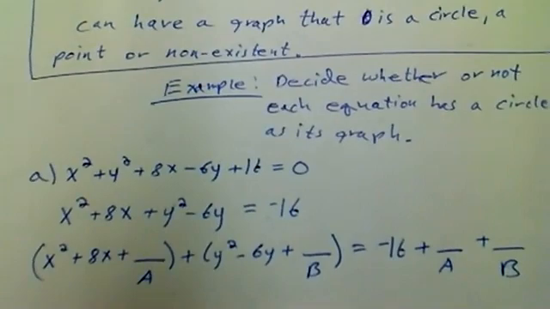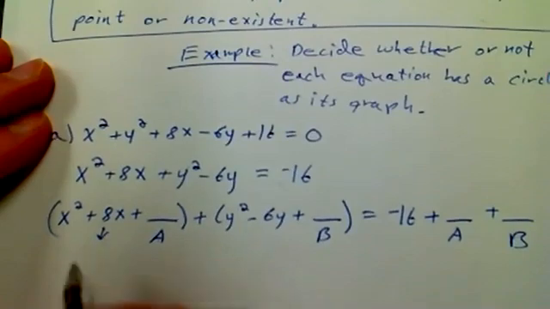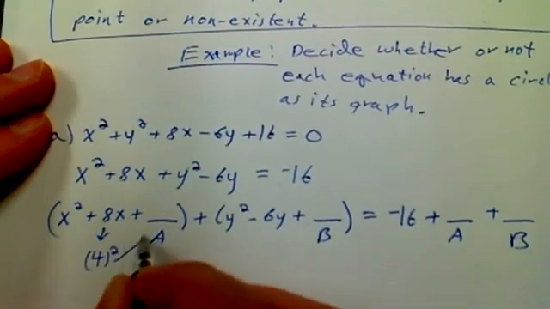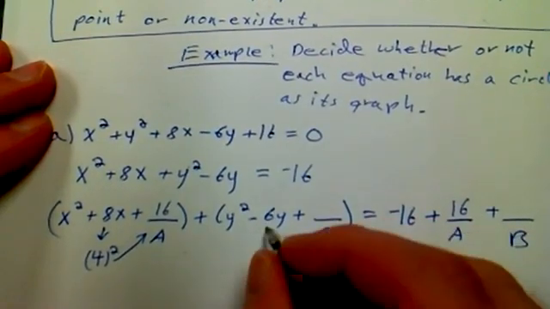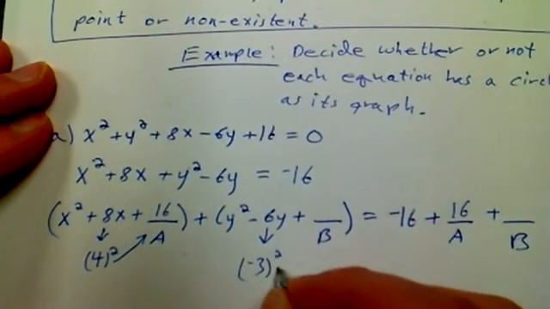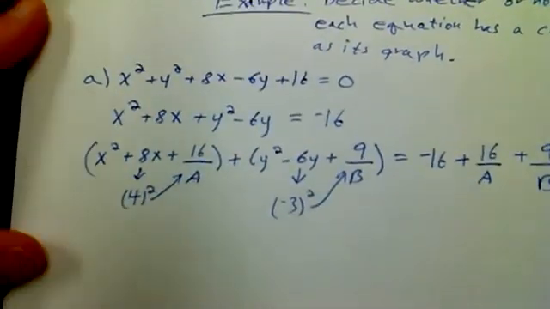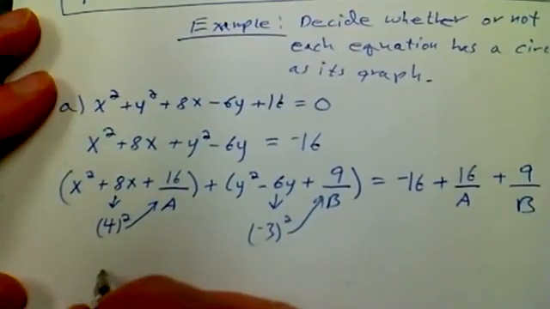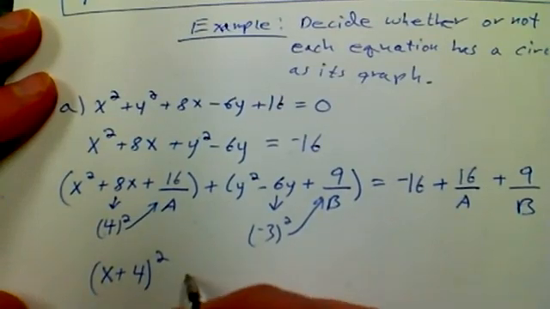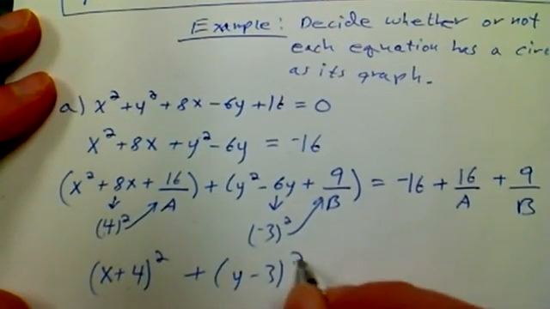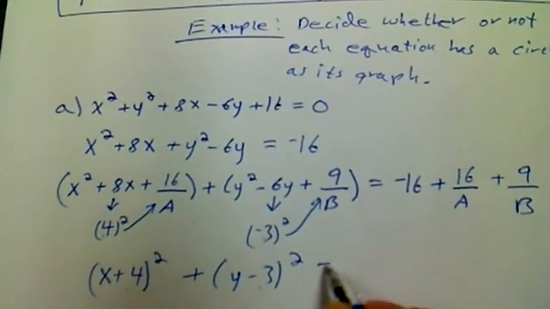So I'm going to complete the square twice. Remember what we have to do to complete the square. I have to divide this by 2 and square it. So I get a 16. That's fine as long as I put a 16 here. And right here, this is a negative 3 squared, a 9, and a 9. So remember how this works. This first part is going to factor as x plus 4 squared, plus y minus 3 squared. Remember the negative 3 follows down straight to here. And that's going to be equal to 9.